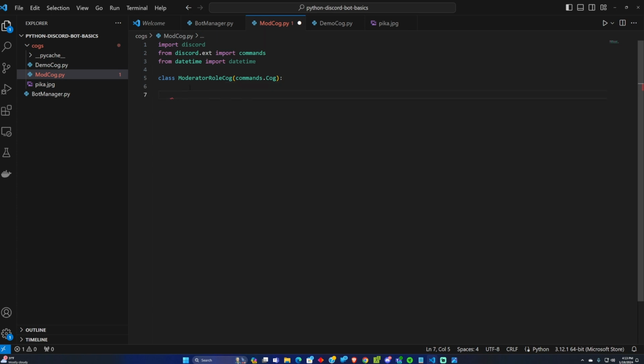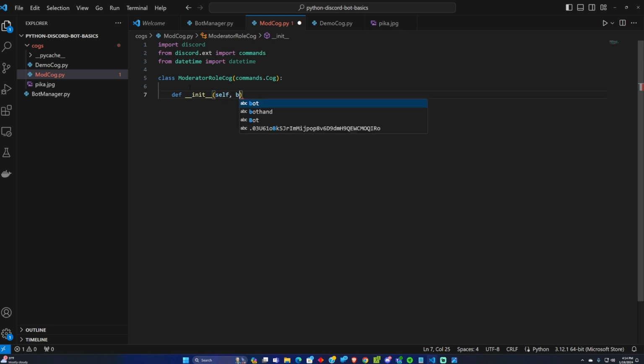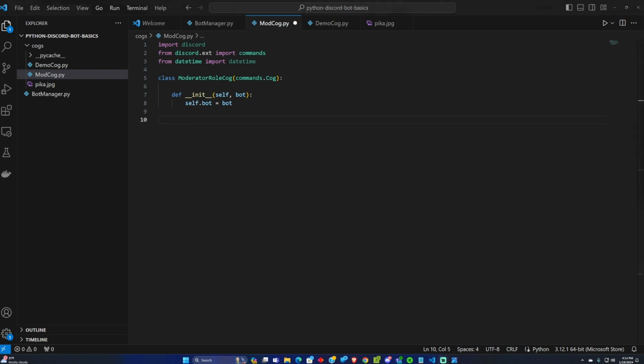Now we got the class created, we have to create the constructor, the init function, self, bot, self.bot equals bot, and we're going to add the bot into our constructor. To check if this cog is online when we start up our bot, we're going to add a listener here.